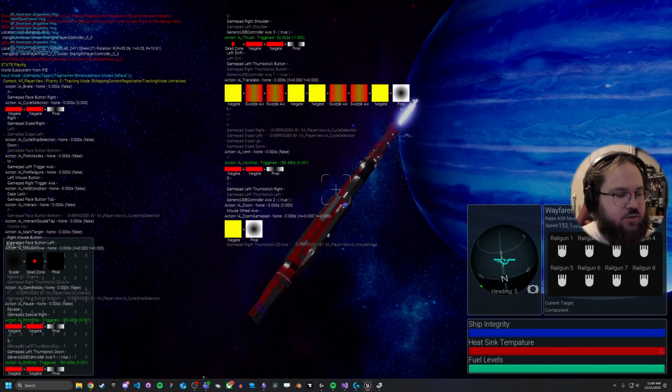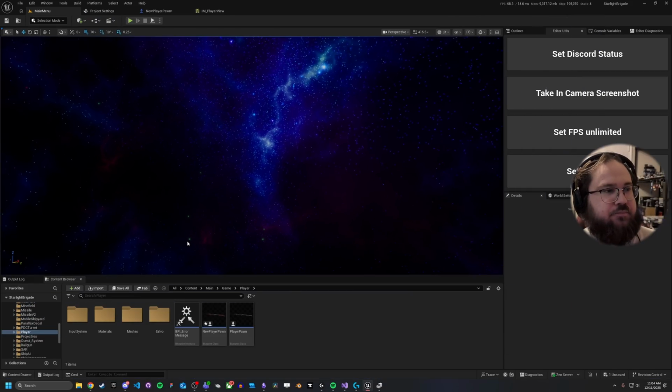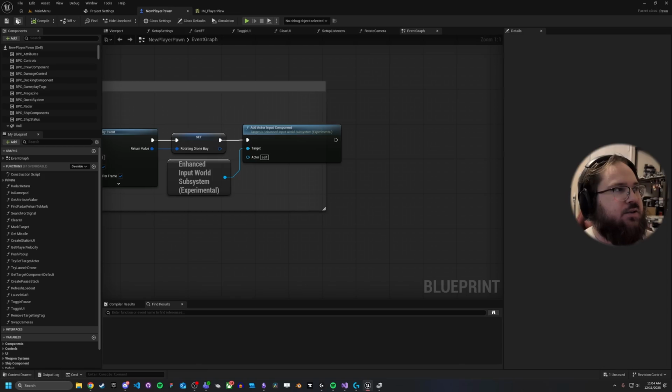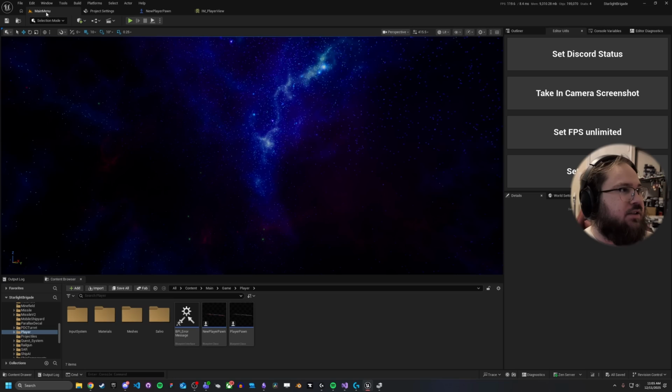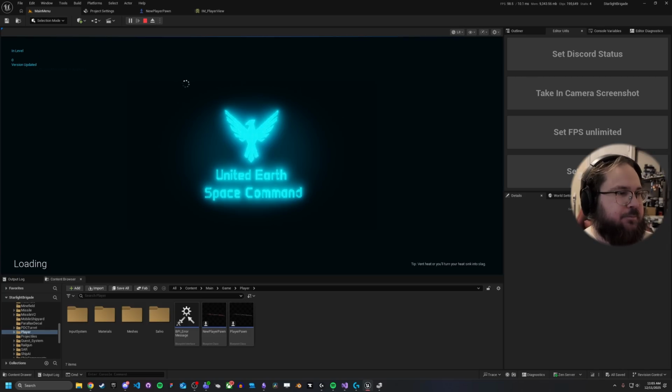One thing I will say is you'll need to double check and make sure that everything works correctly. For me, when I have this enabled, I do notice a bit of weirdness with the mouse until I add the dead zone. So let's go take a look at that here briefly.